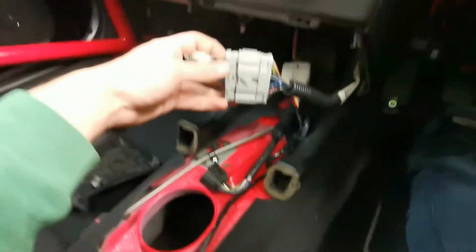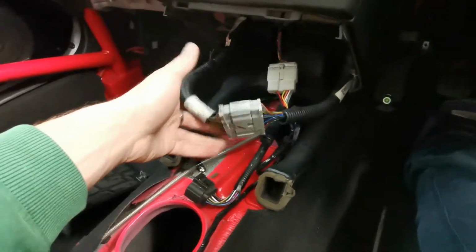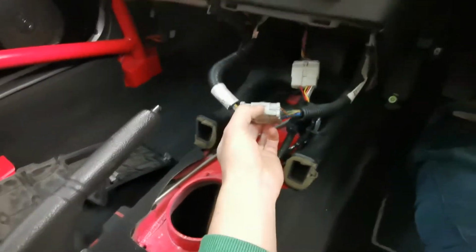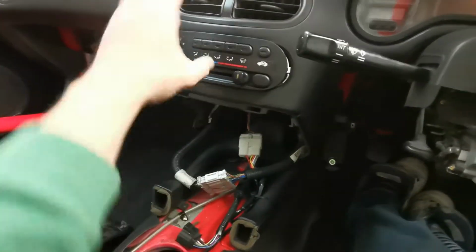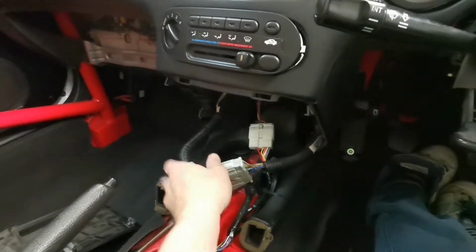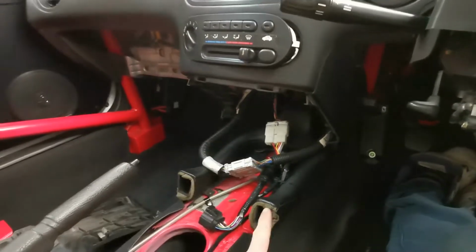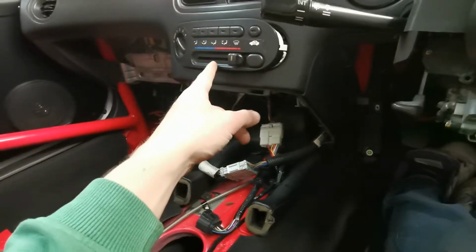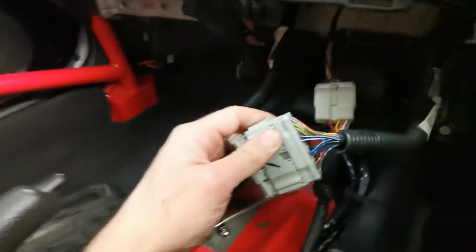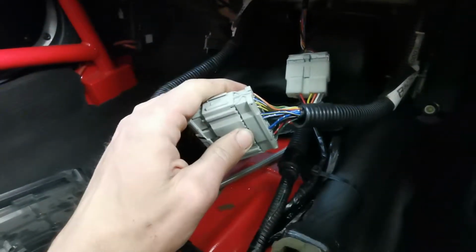But this one, and I don't really understand this because I've not really messed around with the length of this part of the loom, so I don't really know why this is miles too long. So this is just for the heater control unit here, so this really ought to be just tucking up behind the center console there. So whip this heater unit out again and shorten a whole bunch of bloody wires. Great fun.